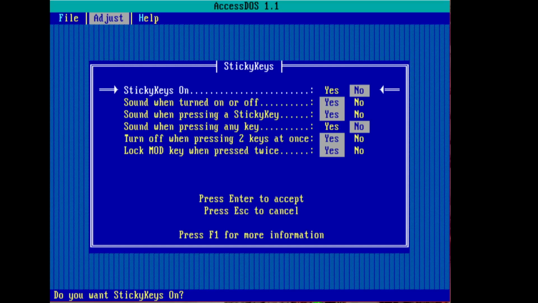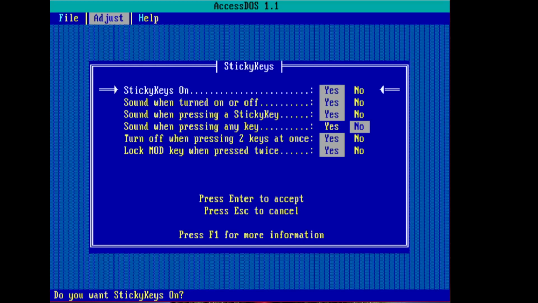Sticky keys is, I believe, the option where, if you need to press a command that requires you to press two or more keys at once, for example, in Windows it'd be Alt+F4, in DOS it could be Ctrl+Alt+Delete or something like that, then what sticky keys will do is you just press the keys in question, press and release them like that, and it will then lock the keys on. So, essentially that's what it does. The key is sticking on. So if you can imagine putting blue tack under your keycaps, the key wouldn't go up on its own.